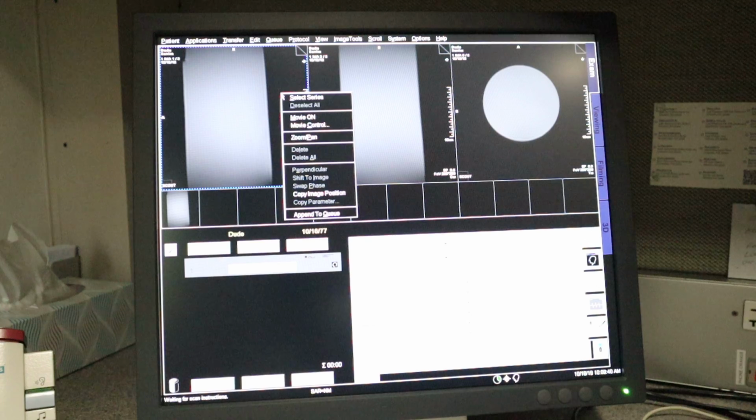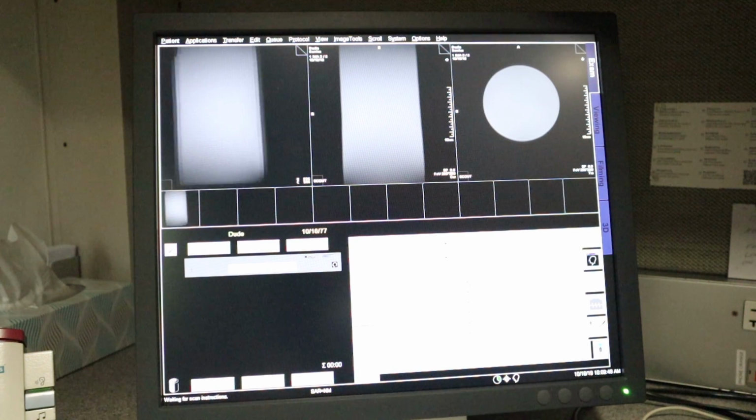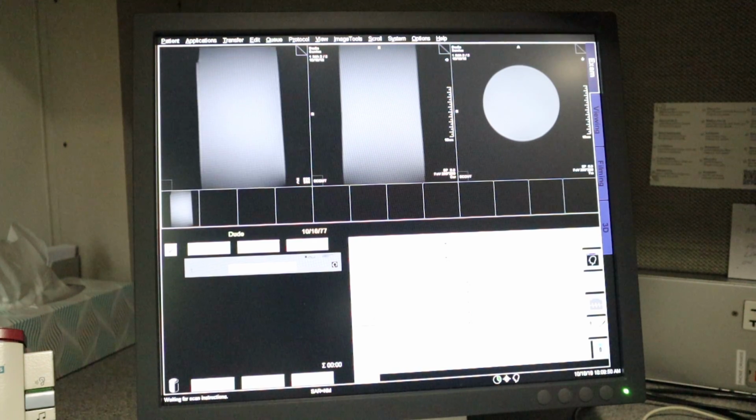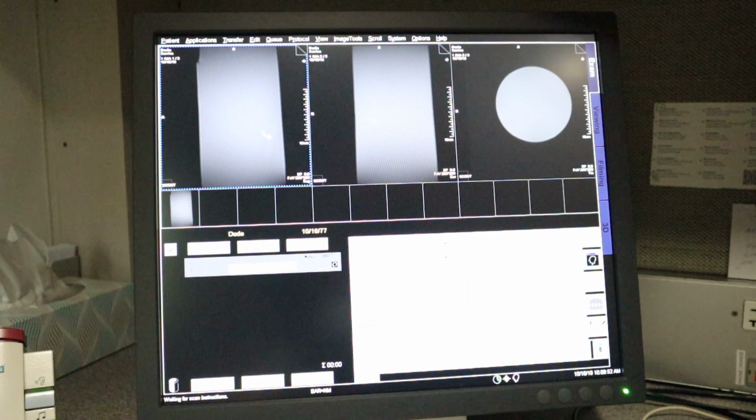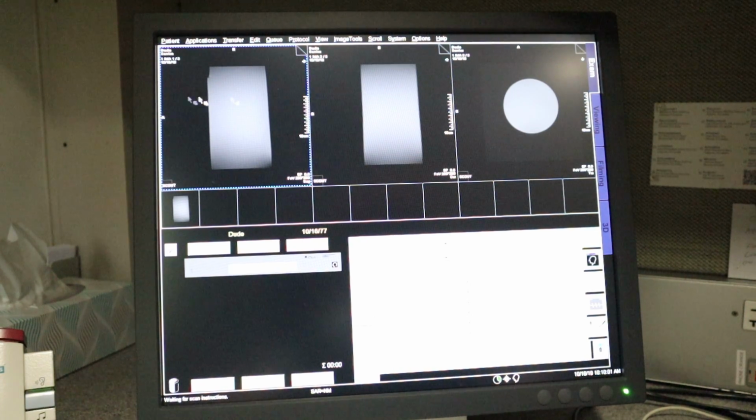What we're going to do is go to pan and zoom. Zoom and pan right there. Now, if you look here at the cursor, it's got the four arrows. That way you can move it. But if you go to the outside edge, you'll see those two squares. One's big, one's small. That means zoom and pan. So we're just going to zoom out a little bit. Alright, so there we are.